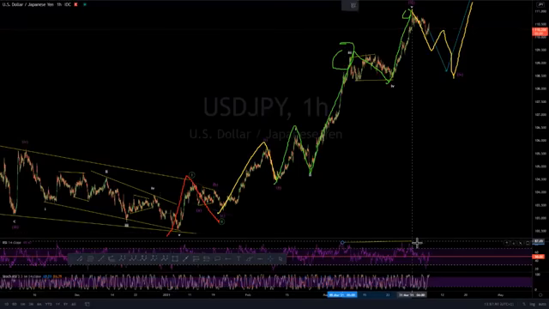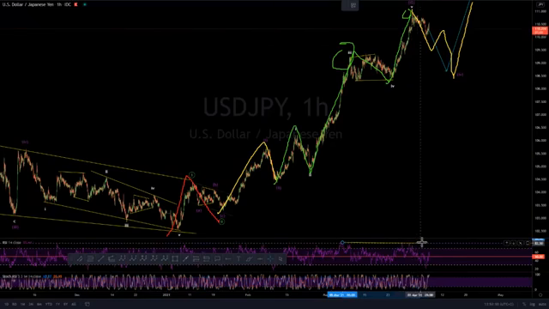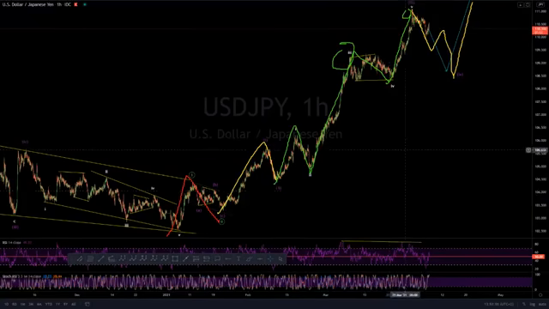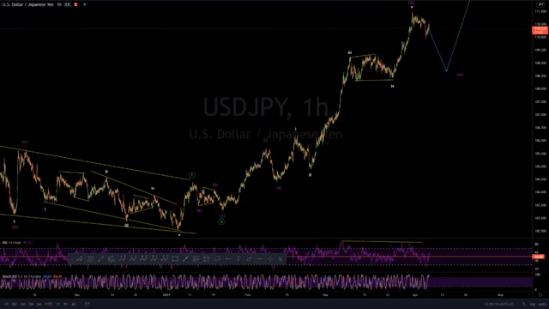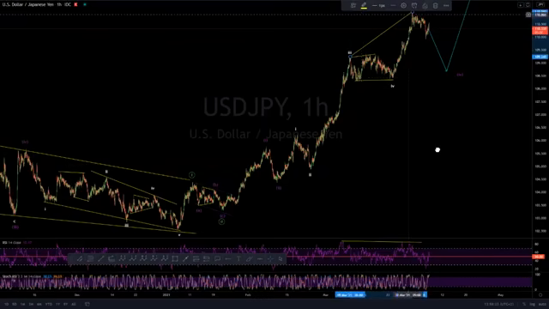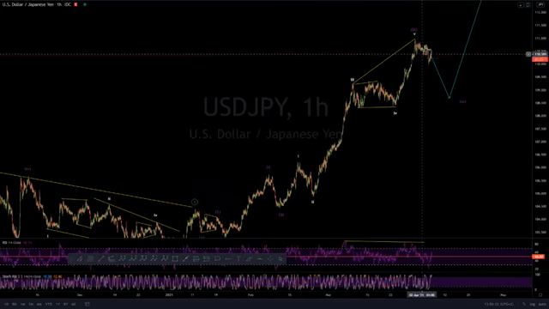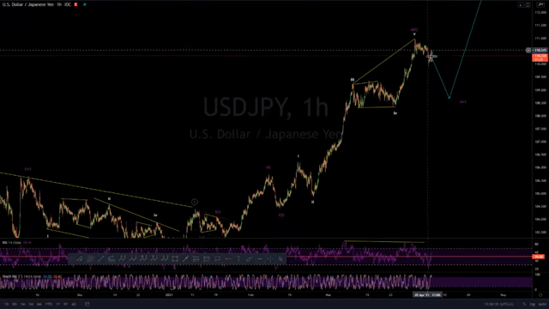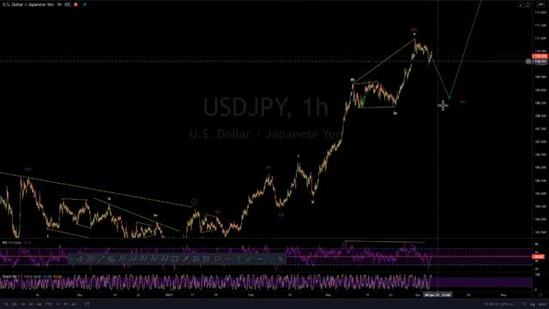Wave 3 here and wave 5. So I'm looking at this here as a divergence. Let me clear that. Right, so you can see that we are having a divergence there between wave 3 and wave 5. So that's why I'm calling that this has already ended here. I was still expecting that you're going to get a little bit of a push to the upside, but it looks like we're not going to get that move. We're starting this correction here of wave 4.